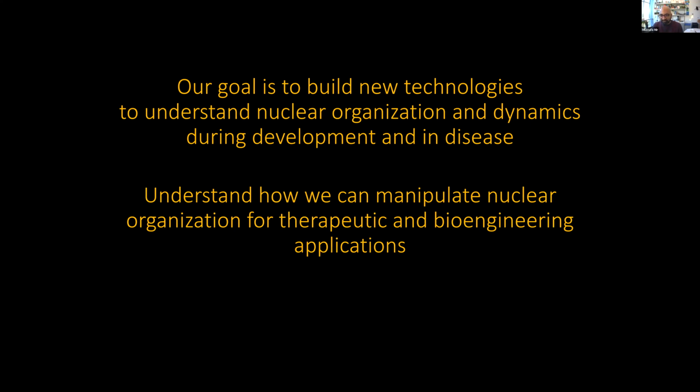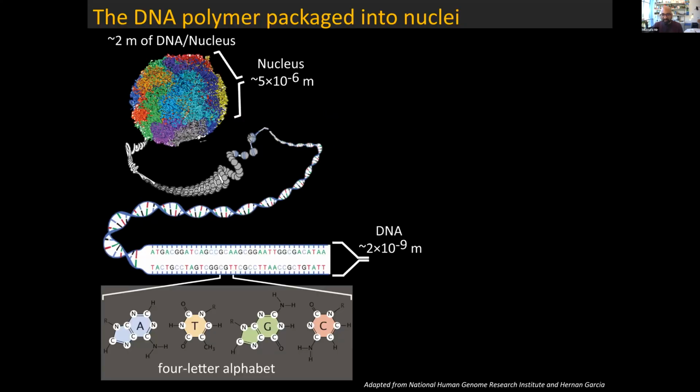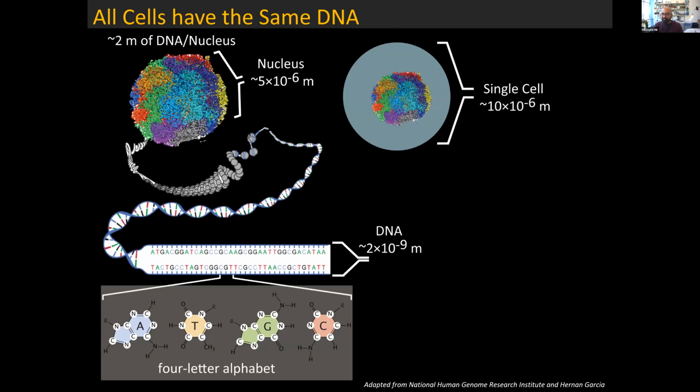So what is the big challenge with nuclear organization and why is it so hard to understand? As many of you likely know, all of the cells in our body have the same genomic information, which is encoded in our DNA. If you take our human genome and stretch it end to end, it's about 2 meters long. And this genome has to be packaged and wound up and stuffed into a nucleus, which is on the order of 5 millionths of a meter in diameter. This nucleus resides within a cell, which is about 10 millionths of a meter in diameter or so. So there's an incredible compaction problem that happens here.